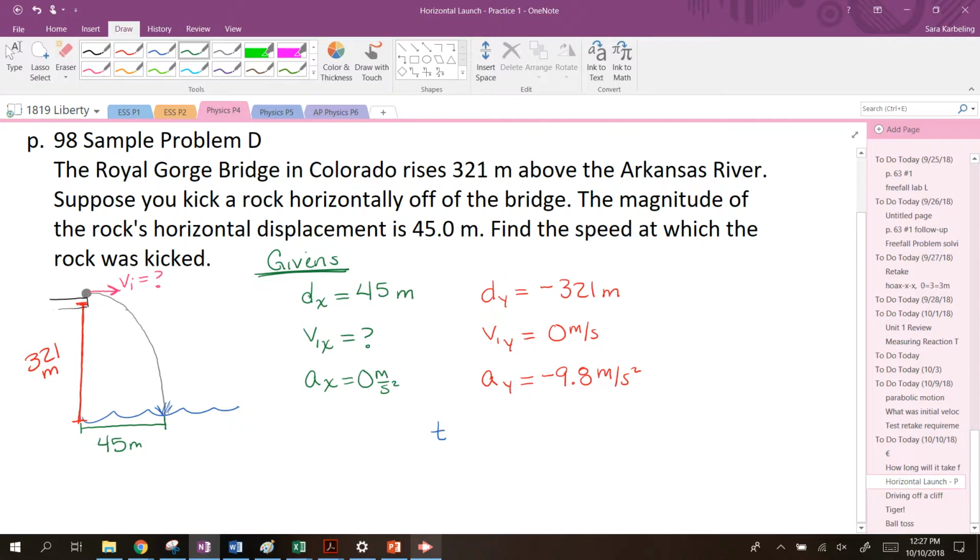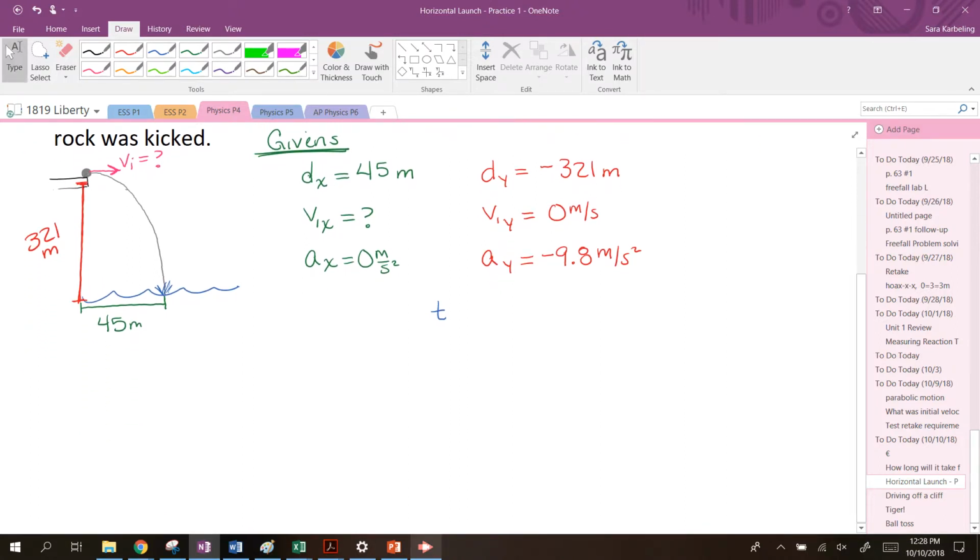All right, so we're going to keep cruising here. We're going to set this up as 2 little separate problems. So I'm going to do the y stuff first. I'm going to label it y stuff just because then you can kind of keep in mind what's happening here. Okay, but after I've written down the givens, I'm going to look for an equation, my favorite one, that has all of these things: D, V, I, A, and T. Can you find it, Josie? Can you find it, Mira? It's the one we love, right?